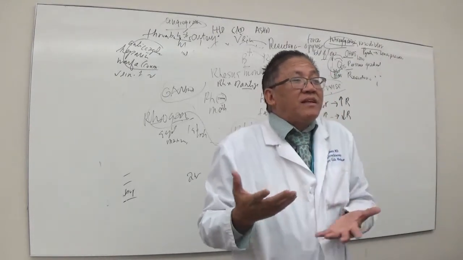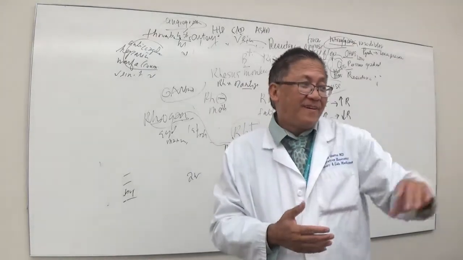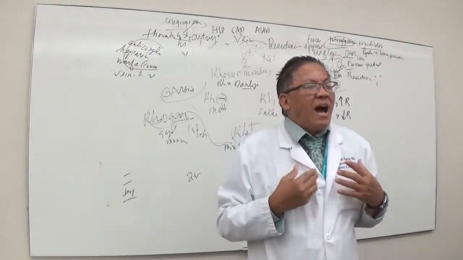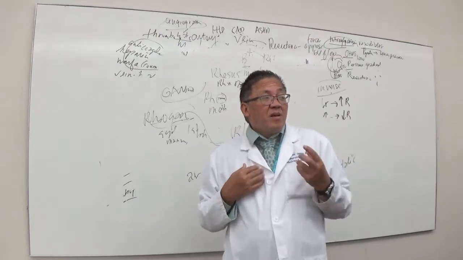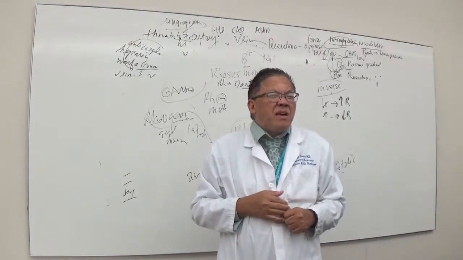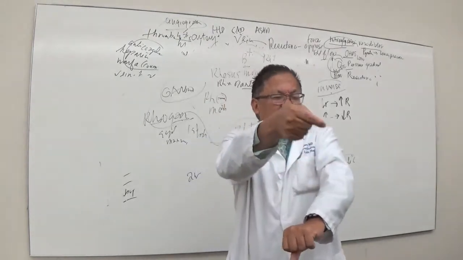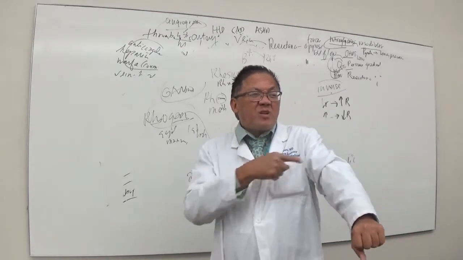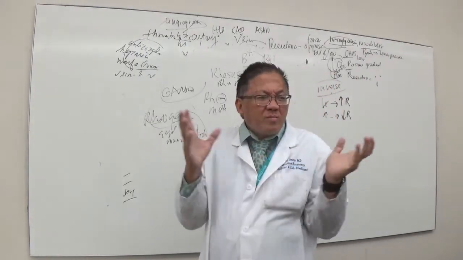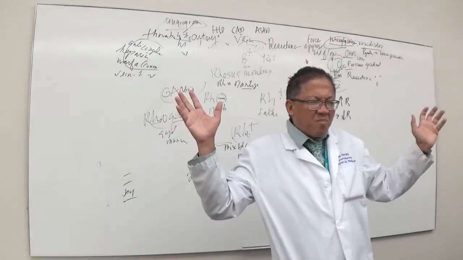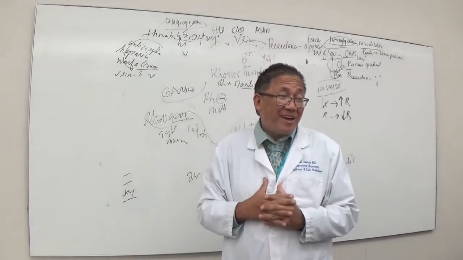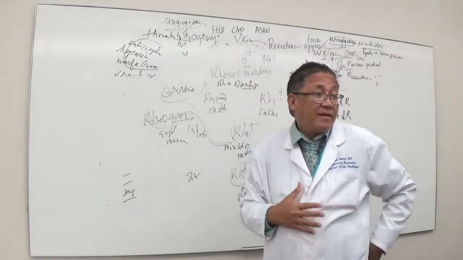You say, Dr. Gamo, I want to get an A in this class, I want to donate my blood. Keep your A's. I don't want your A's. Because if you give your blood to me, who will suffer? You or me? Me. Why? I am the recipient of your blood. The moment your blood enters my body, what will my body say? Enemy, attack the enemy. Your red blood cells enter my veins, my anti-A antibodies start to fight with you. So the blood vessels will agglutinate and then eventually burst. It will occur here in my sexy body. It's what you call a blood transfusion reaction. Very bad to me. I can die of renal failure, okay?